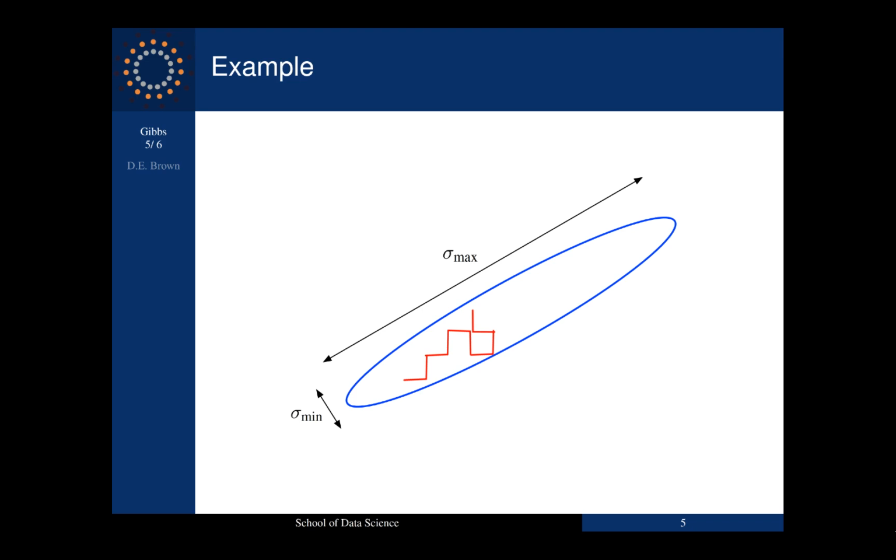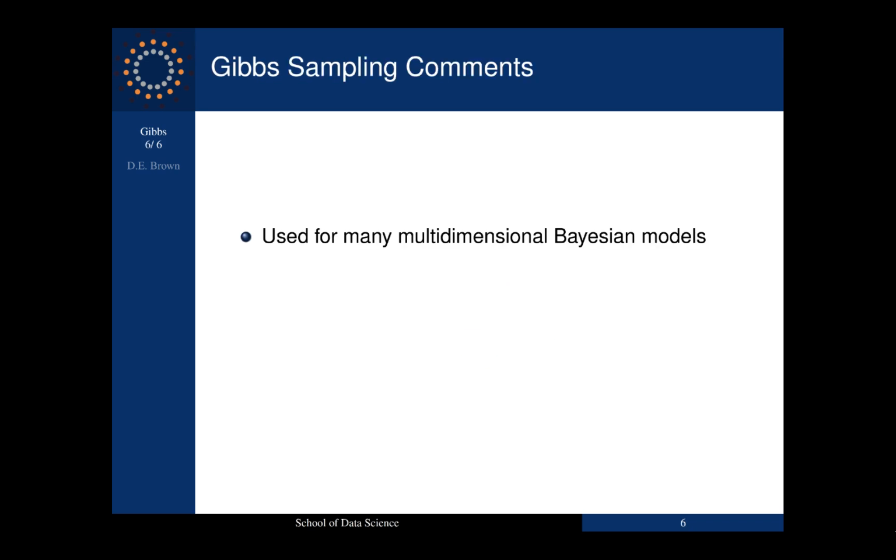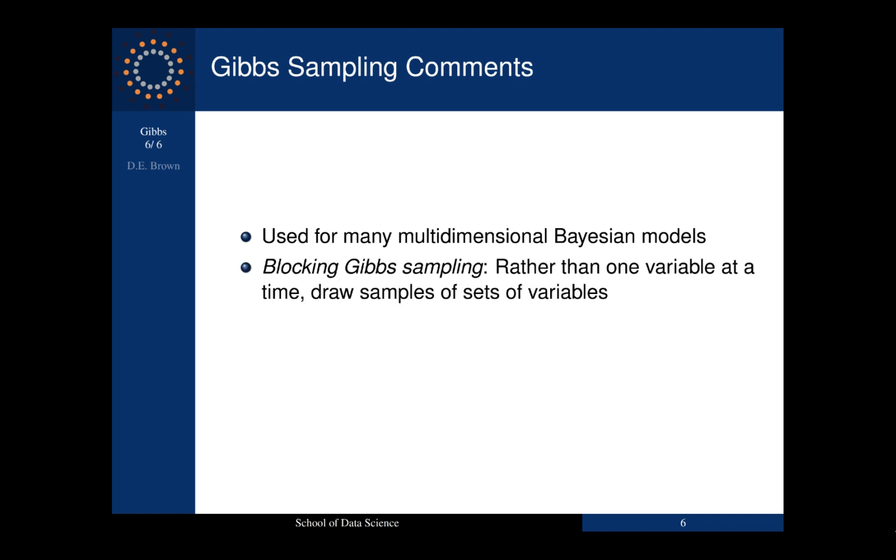This somewhat limits our search, but because we are in fact searching across all points in each of those spaces, we will cover the entire distribution and we will find what we're looking for, which is a good representation for the probability distribution that is our target. As we pointed out, this is used for multidimensional problems, and it is used extensively for multidimensional Bayesian models when the conditions are met that we can use the target distribution as a proposal distribution.